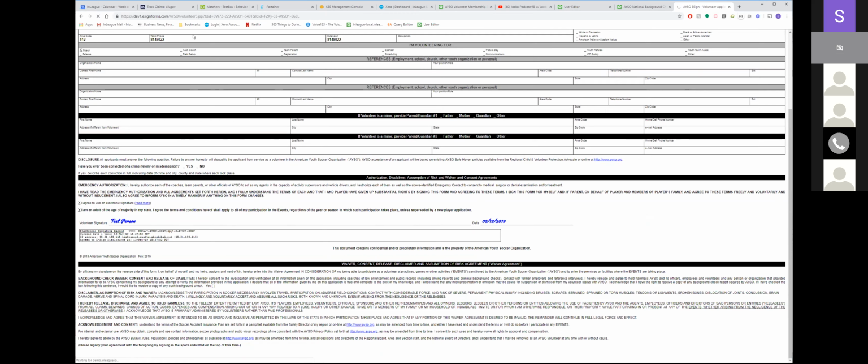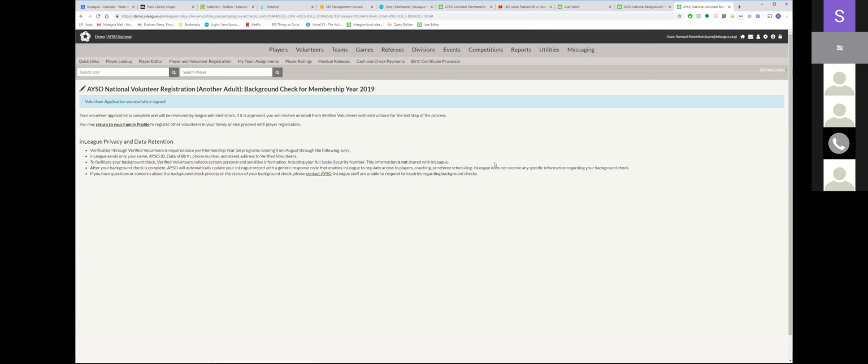They save this, the volunteer application is what they call it, and then it directs it back to inLeague. We then, behind the scenes, take the volunteer package and send it to AYSO through their E3 system. So at this point in the process, the volunteer is now registered with AYSO. This takes the place of what used to happen in AYSO. So there's nothing else required just from the vantage point of AYSO knowing who the volunteer is.